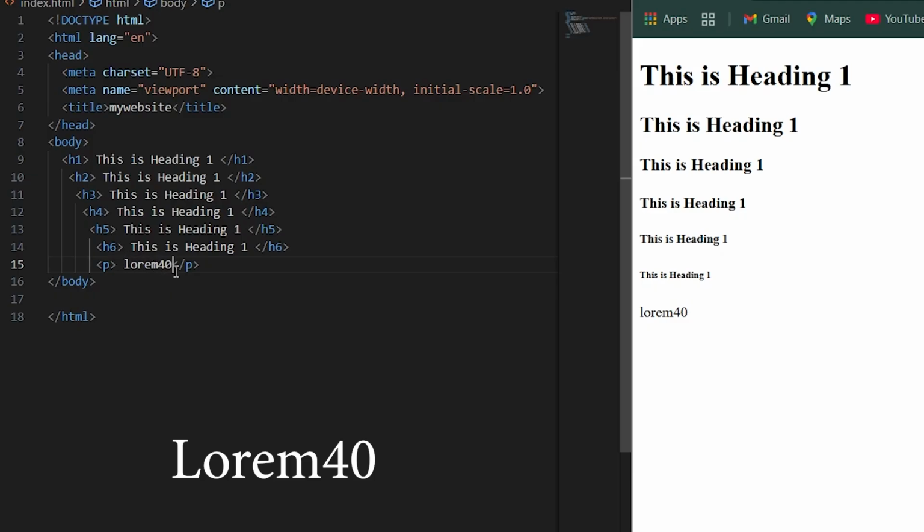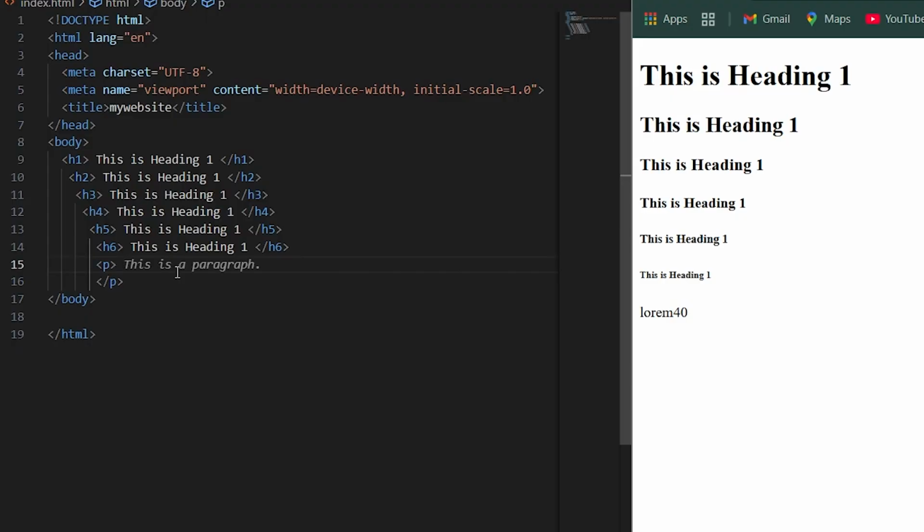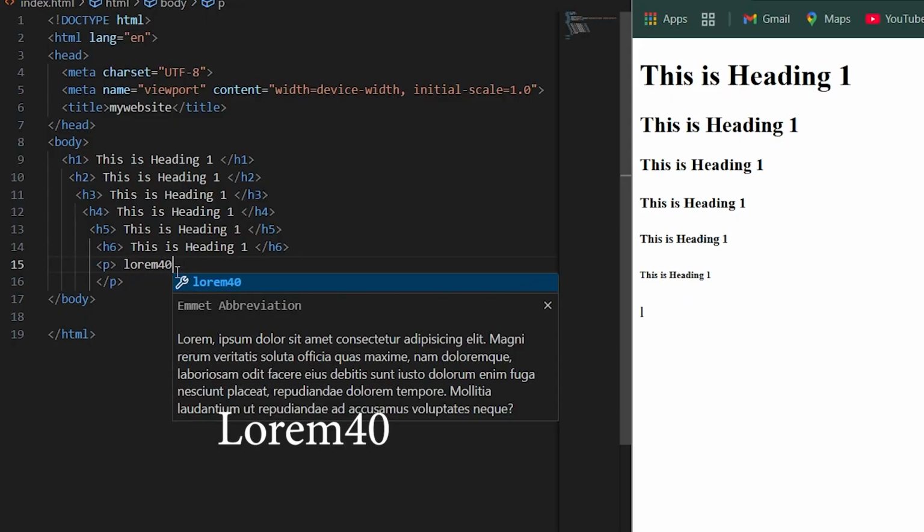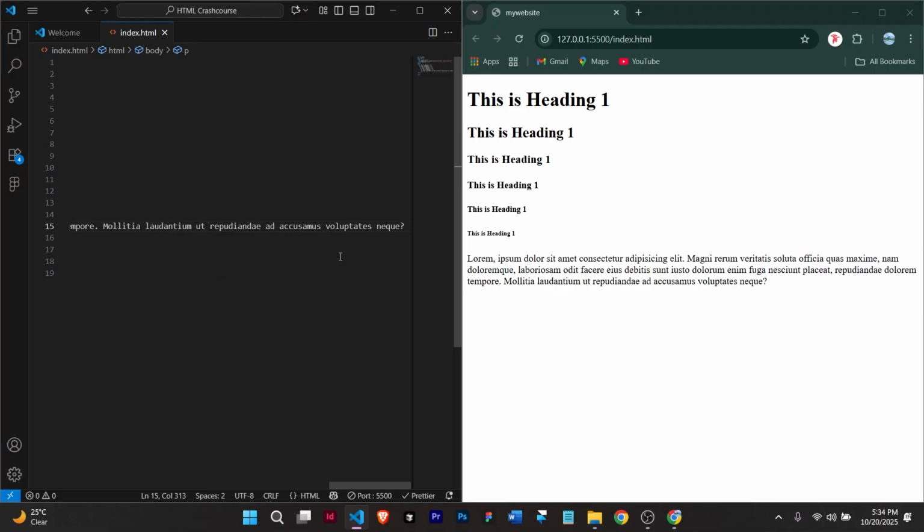Lorem 40 is a shortcut for filling in content. Let's say you want to fill content in the paragraph section. Let's type lorem 40, and HTML will give you 40 words of text.